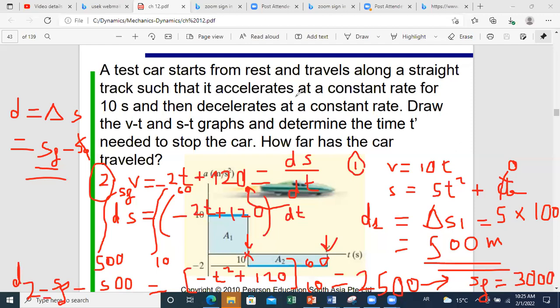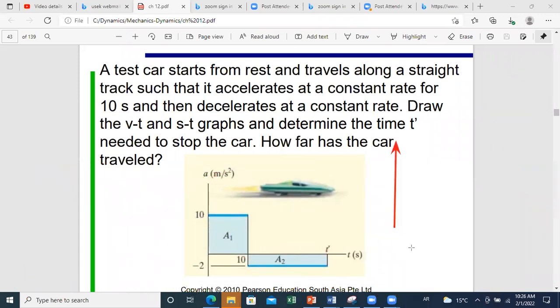Yes, Professor. In the graphical method, if we have a negative part, we add both areas? If you want to get a distance, you take the absolute value. For example, if you have this graph of velocity, and I asked you what is the total distance traveled, then you should consider at any phase the absolute value of delta S. So this is an example. If you have this, and I ask you what is the total distance traveled, so this is V as a function of time.